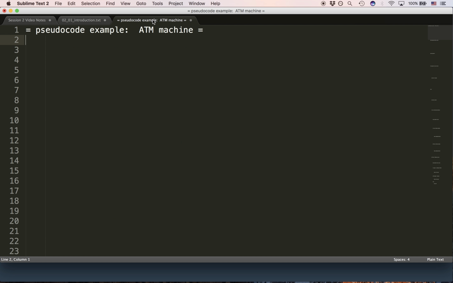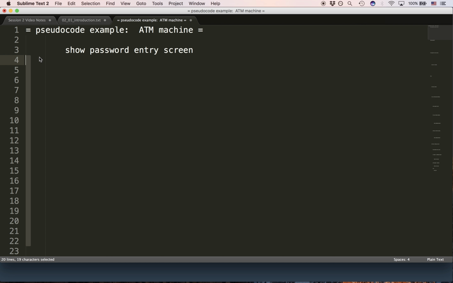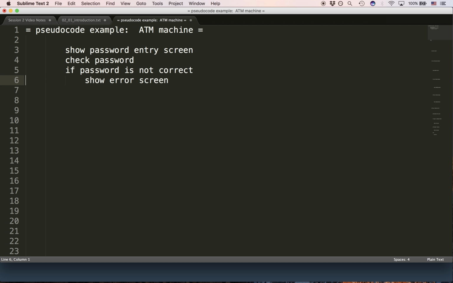We can think of a really, really simple example, an ATM machine, because we've all worked with ATM machines. In the beginning, when you start an ATM machine, when you put in your card and it identifies you, it begins by asking you for your password. Then it checks the password against its own valid passwords list, wherever it's getting it from the network. And if the password is not correct, it shows an error screen. Now this is written in pseudocode, but as you can see, I'm using indents to indicate what goes into the if statement. If the password's not correct, we're going to show the error screen, and you know that that's the case if you've ever put in the wrong password. Otherwise, and again, this is pseudocode, not Python, we'll show the menu screen.